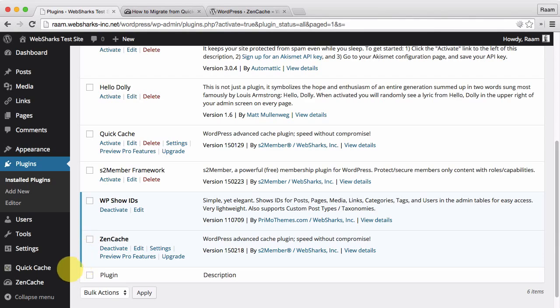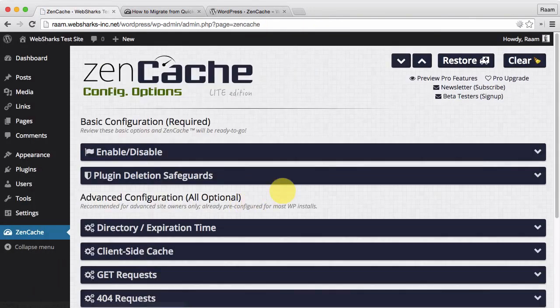Over here, you'll see that the QuickCache icon and the ZenCache icon are still visible. The QuickCache icon is visible even though QuickCache is currently disabled, but that's just because we have not refreshed the page yet. As soon as we click ZenCache, you'll see that option go away. So let's go ahead and click ZenCache. And here are the ZenCache options. You can see there's a new design, slightly refreshed UI. And you can see the QuickCache option is now gone.